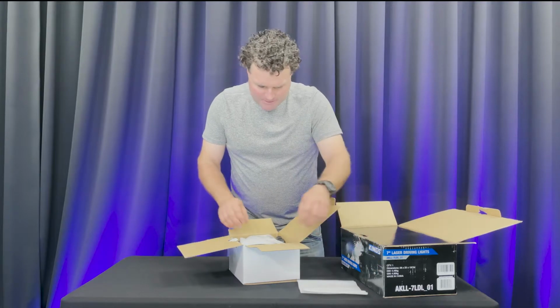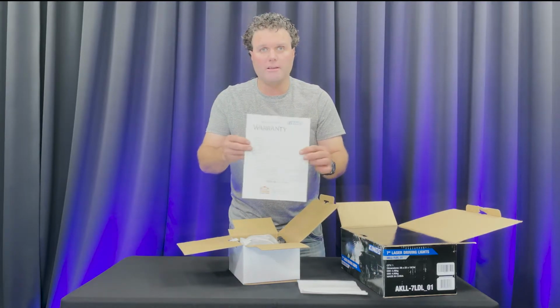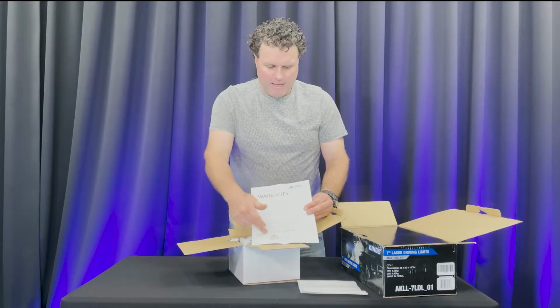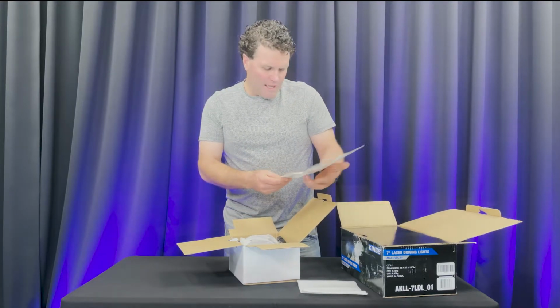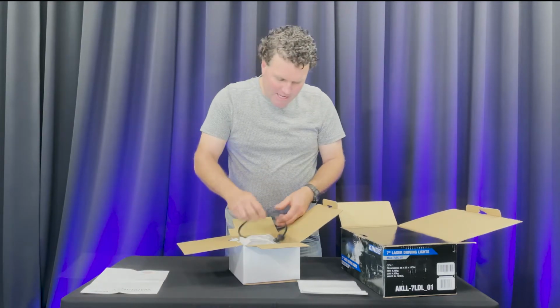We've got packing. We've got a 24-month limited warranty card with a help number on there to call if you need to make a claim. So we're putting that one aside and keeping that nice and safe.